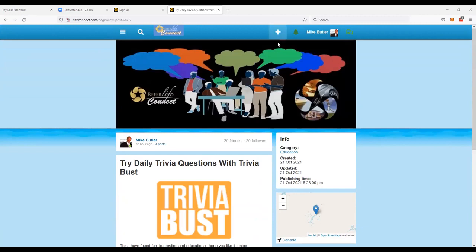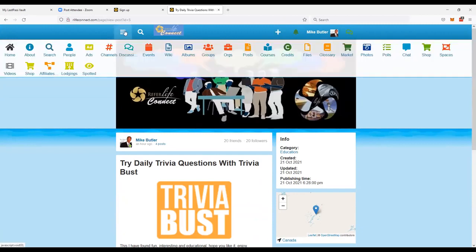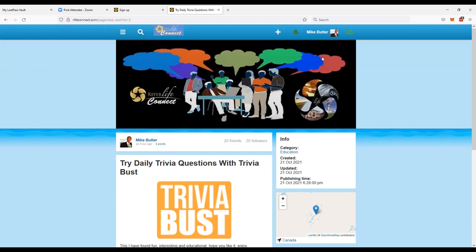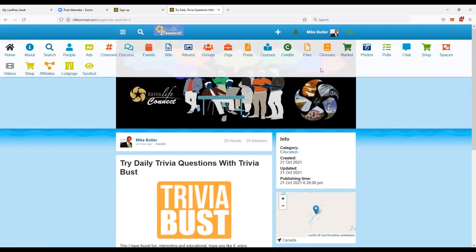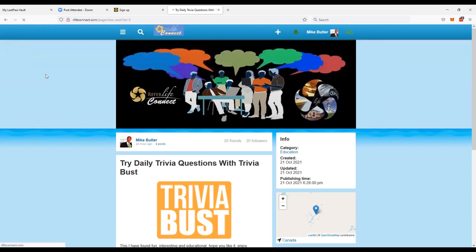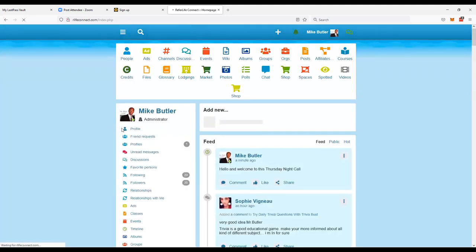So with that, on your menu at the top, this is how you can also access things when you're off of the main site where you have your dashboard and the menu items on the top. If you're off of your site, you click here and you can have all your menu items. If you want to go to your home page, you click home, and it's going to take you back to your profile. Oh, back to home. This is home.